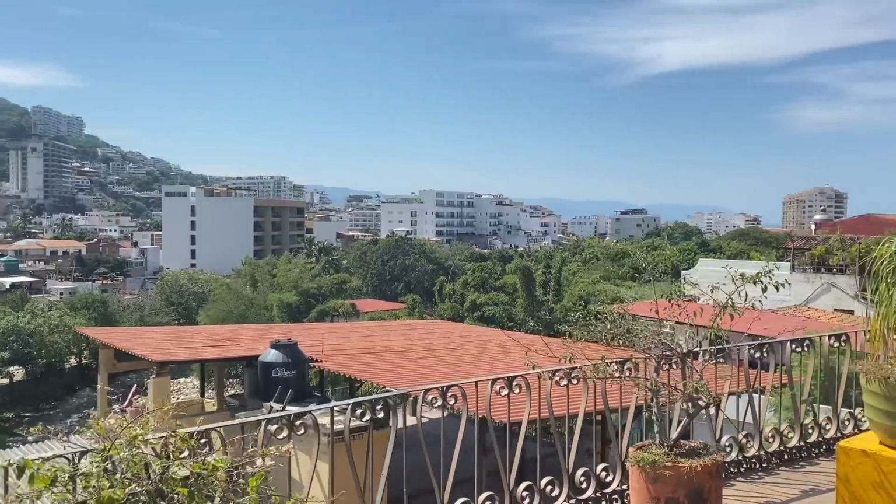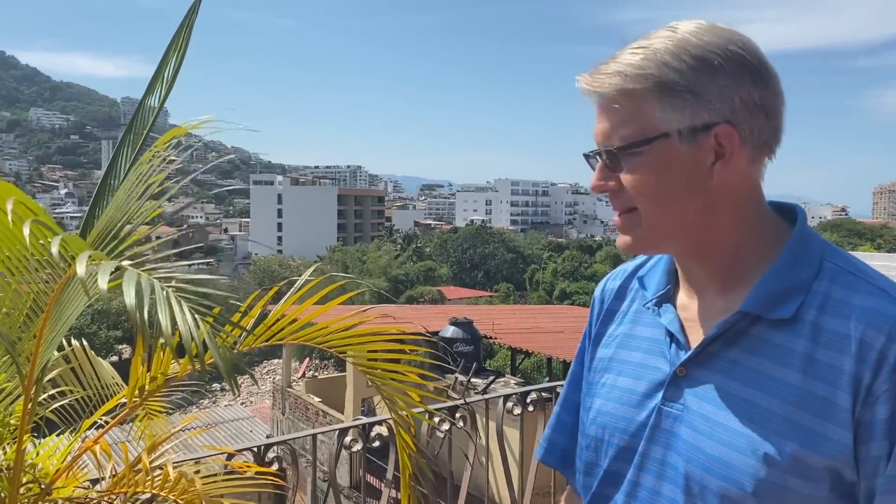Now out here is a pretty big patio. There's a lot of plants that we need to figure out because I don't know how these plants live in the baking sun unless you water them every day. They're not looking so good. Yeah, and so we've watered them, but any thoughts on that from people would be tremendous.